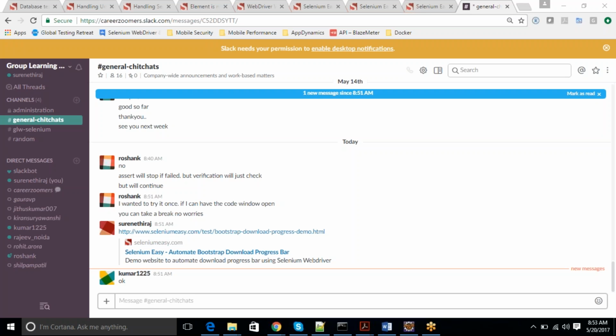Hoping it's successful now, and now we'll move ahead. We have 3 more topics basically. One is dynamic web tables. The other one is your dynamic elements, your web tables, and the last one is your exception handling. So we'll wind up with that, and this is our last session for this particular batch.